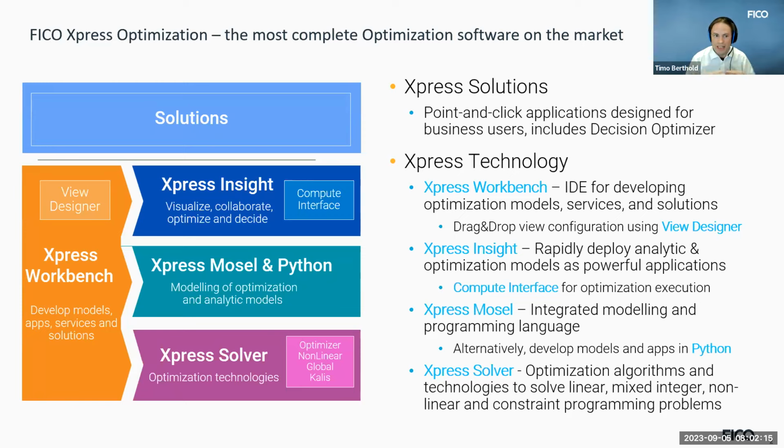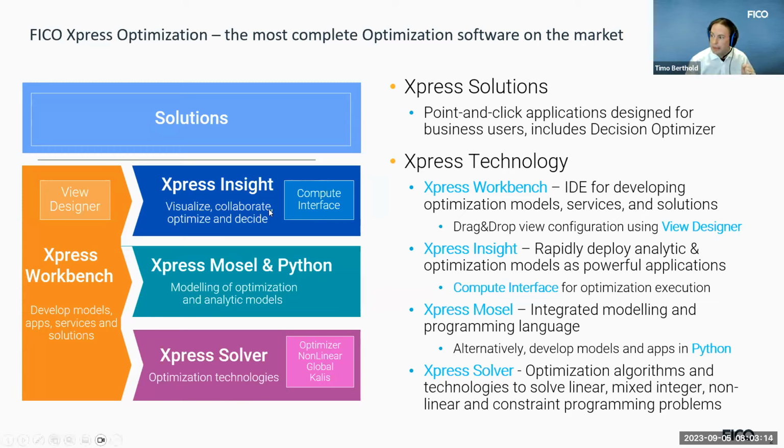I start off with my typical slides that the regulars amongst you might have seen a couple of times now, introducing FICO Xpress optimization. So FICO Xpress optimization is a software stack with various different components that covers all different aspects of optimization technology. So there are dedicated solutions which are prepared by our consultants for specific users. You do have the Xpress Workbench, which is our IDE for developing your own optimization models, services, and solutions with, well, all the typical cool stuff you get in an IDE: syntax highlighting, auto-completion, some specific buttons and functionality targeted towards optimization, debugging functionality, and so on.